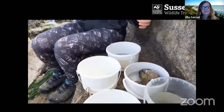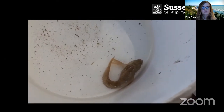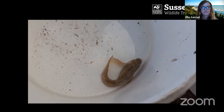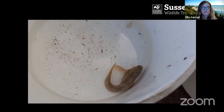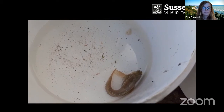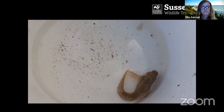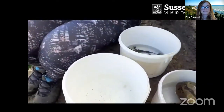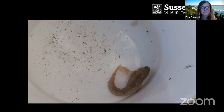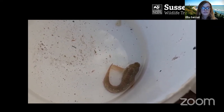I've had a good look around the rock pools and I've got a nice collection here in some buckets. The first thing I'm going to show you is another blenny, so you can get a better picture of what they look like. Remember I said they can change colour depending on where they are? This one is a much paler colour because it's in a white bucket — it's changed to camouflage itself. You can also see its big pectoral fins. Unlike gobies, which have two separate dorsal fins, the blenny has a continuous dorsal fin running down its back.